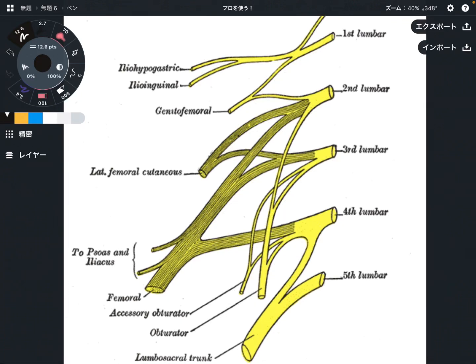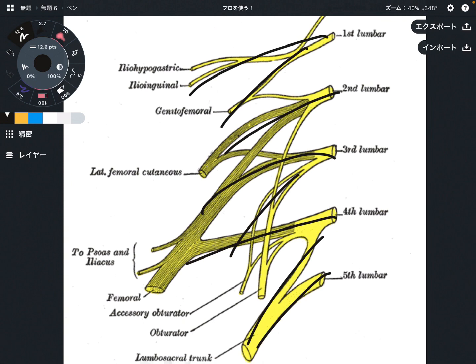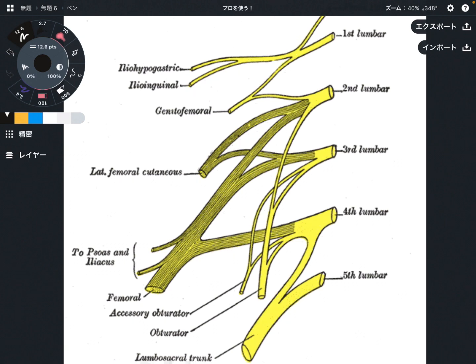In this video, I am going to explain anatomy of lumbar plexus. Lumbar plexus is a bundle of many nerves. You see, there are many nerves running like this from lumbar spine. In the first part, I will describe the basic anatomy of lumbar plexus. In the second part, I will explain the relationship with muscles. So first part, I would like to try to be as simple as possible.